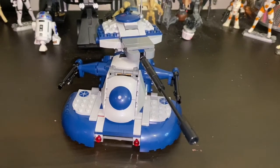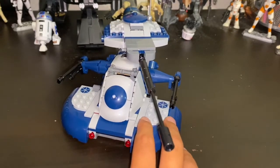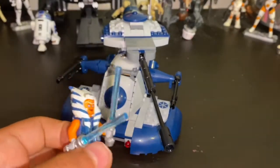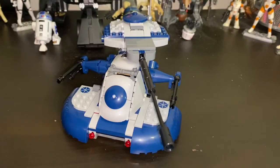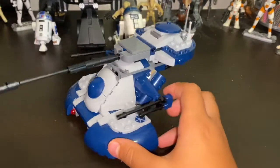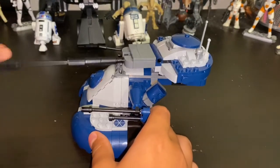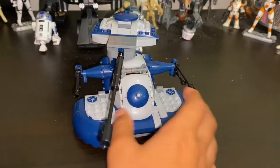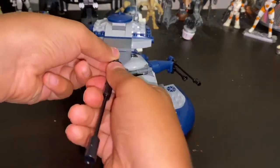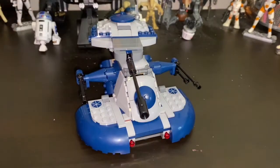So my final thoughts are, for $40, I think it's really good. You get Ahsoka, who is currently like $100 if you want her alone, and then you get an exclusive 332nd Trooper, plus the two pilot battle droids. And I also think if you mod it, it's really good. And even if you don't, the one biggest thing is the cannon, but I still think it looks good. I think it'll look better if you mod it into this version, but both ways it looks good, in my opinion.